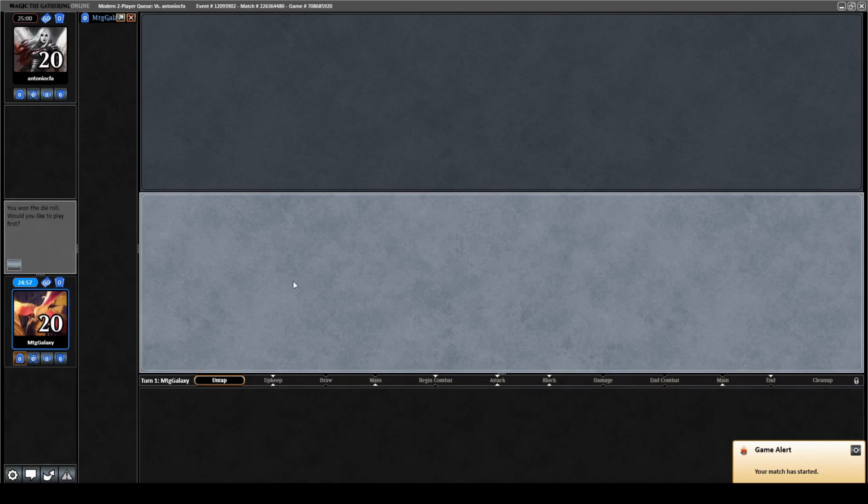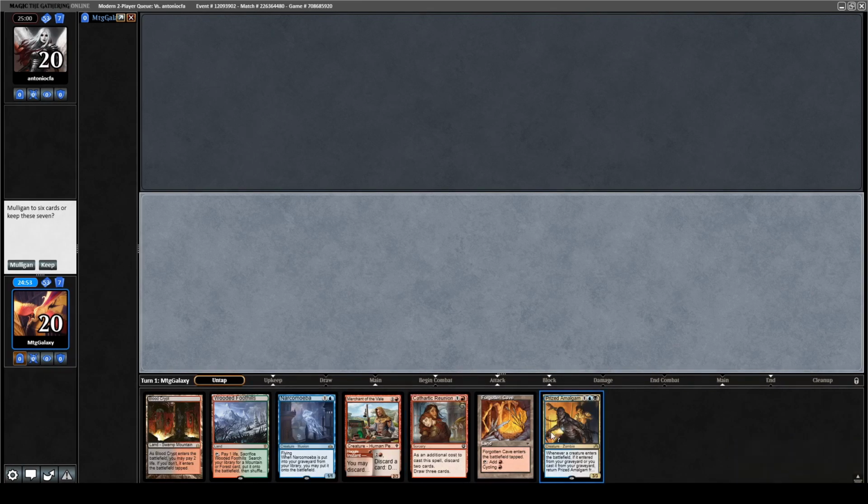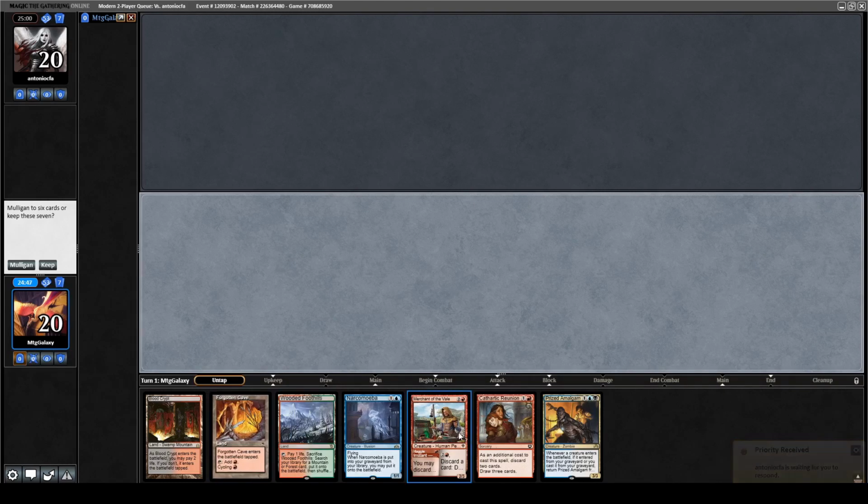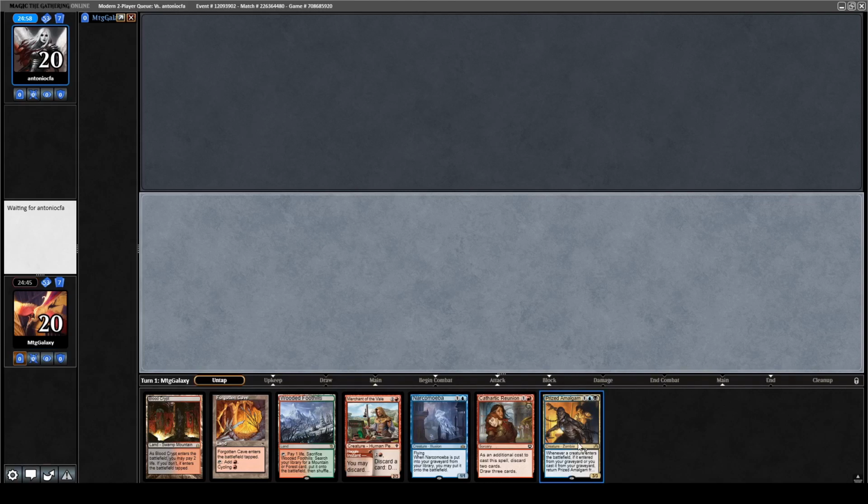Alright, looks like we have won the die roll, and that is a good start. This hand is fine. We have a Forgotten Cave to cycle if we need another land draw. We do have a Haggle in case we're not fighting a Dredger. I think I'm going to go ahead and keep this hand. This Prized Amalgam is kind of awkward, as well as the Snark Amoeba, but whatever.